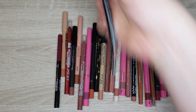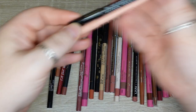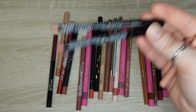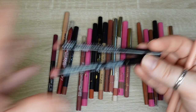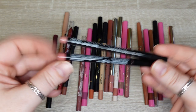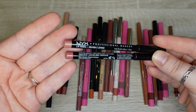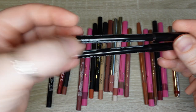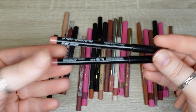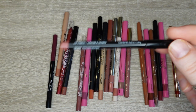Two that are in the pencil format: one I like and one I don't care for. This is the NYX lip liner. I actually have two of those. They're okay. They're kind of a harder formula, and that's probably inherent to the pencil as opposed to a gel liner. I guess they stay a pretty good amount of time. It's hard to judge because I got two colors that are so similar to my lip. I think this one is in the shade Nude Pink. It's basically the shade of my lip, so it's a washout for me. But this one's a little bit better. The Peekaboo Neutral does provide a little bit of color on my lip.